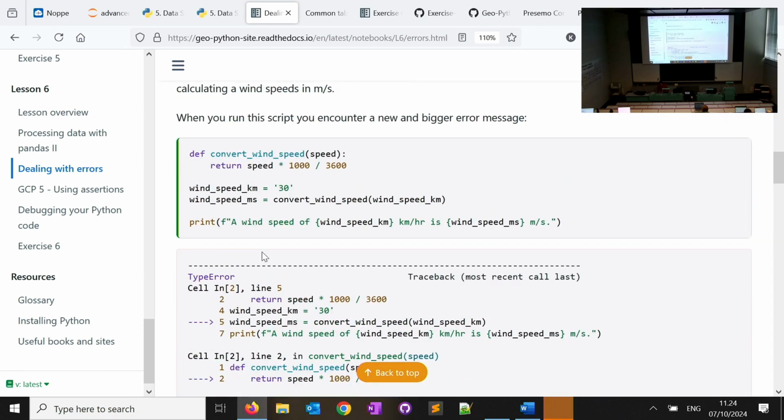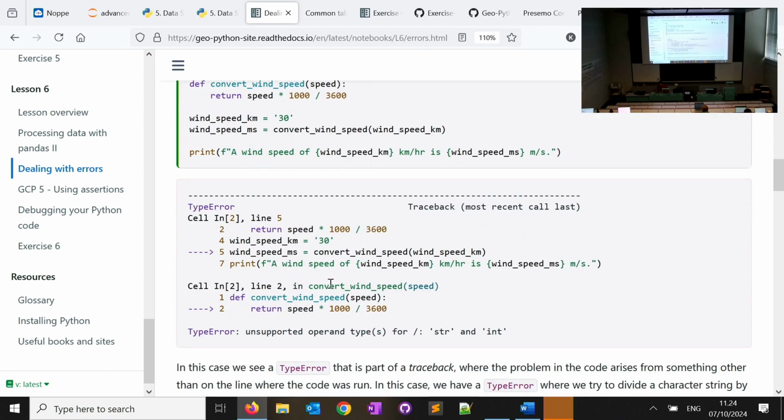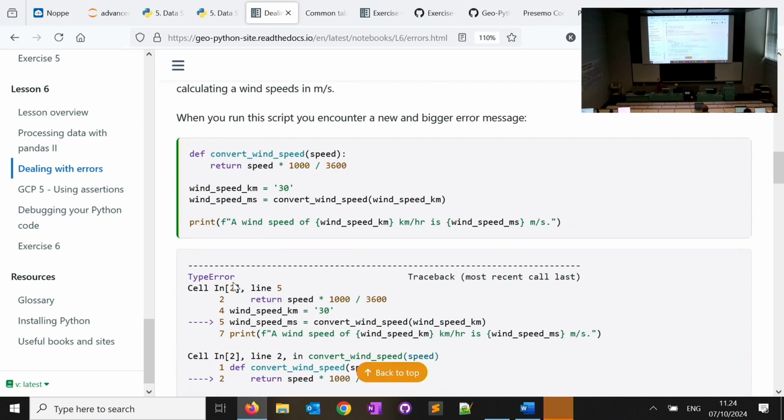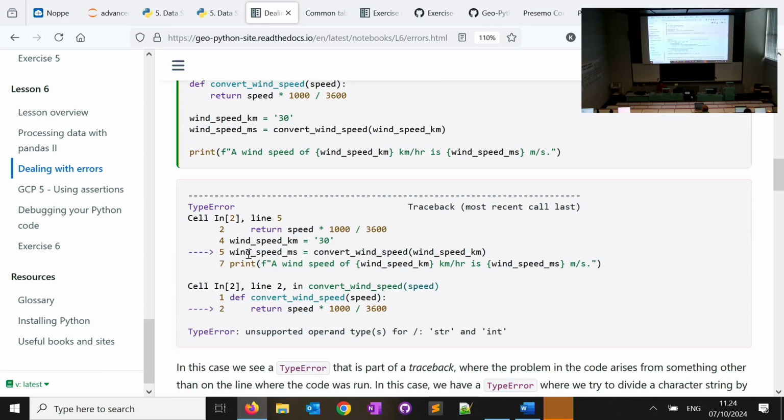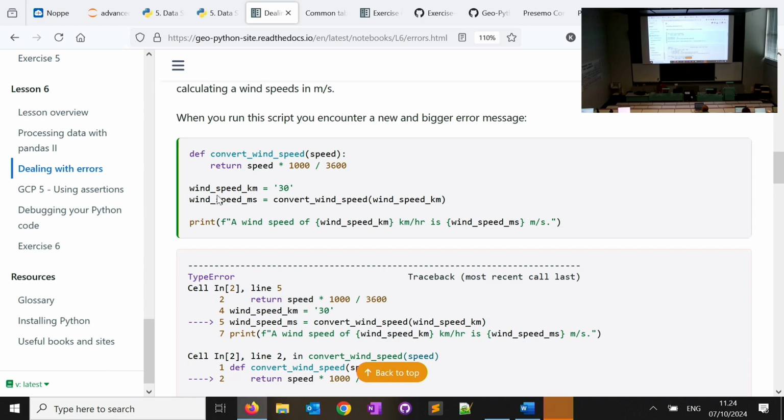So let's look at this example of a traceback. It looks a bit longer, but the error is probably just in one place. It just causes a chain of errors or actions here. So this is called a traceback, and it gives you a hint where to find the problem. The error has occurred on line 5 here. But the traceback is telling you that the problem is not actually here, because this is using a function. The problem is inside the function.